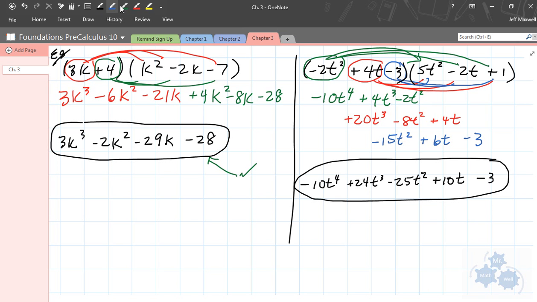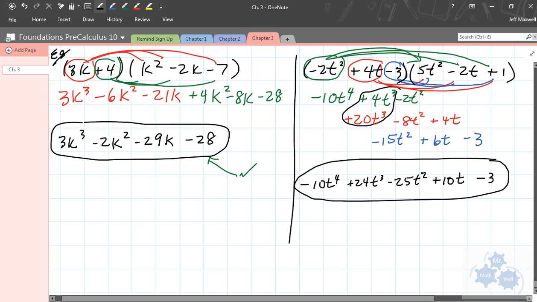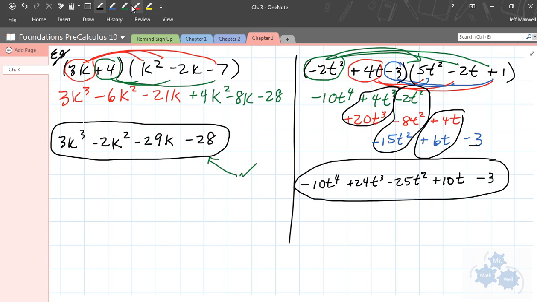Like terms, then. There's no like terms for the t to the fourth. But when I'm talking about the t cubed, here are some like terms that you can combine, so it gives you 24. The squareds are right here, you add those up, you get negative 25. And for the t terms, they're right here, 10. And then 3 is all by itself over here. So those are your two answers for your practice questions.